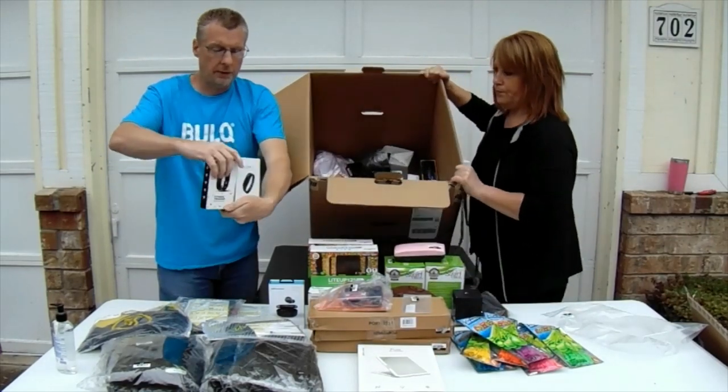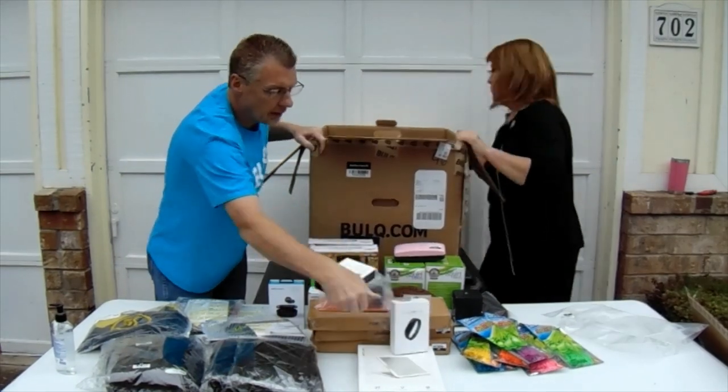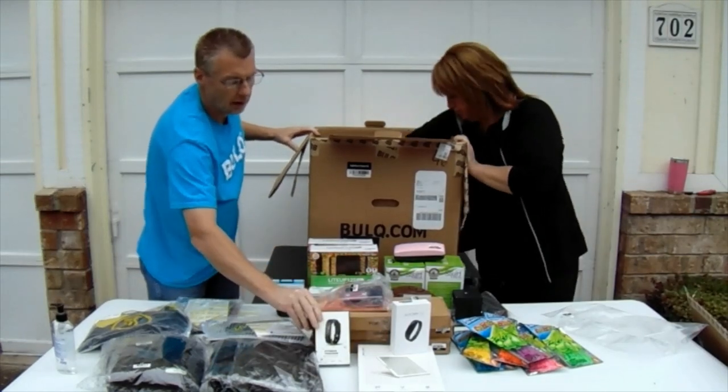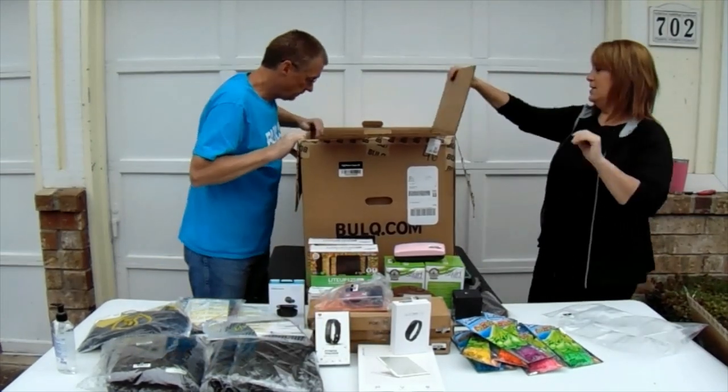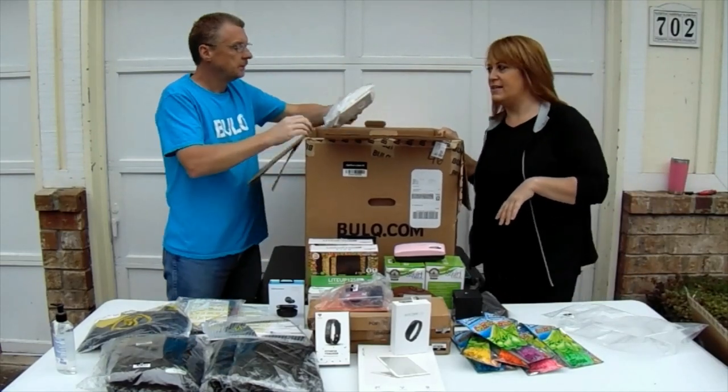So here's two separate fitness trackers. Kind of just off brand, but we never have trouble selling them. Even these off brand ones always sell, especially when Mike only paid $137 for this.